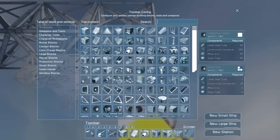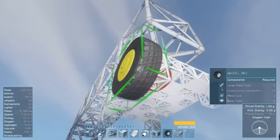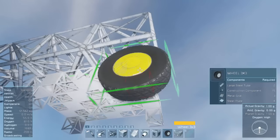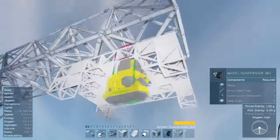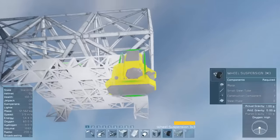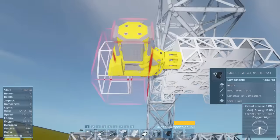Let's put the wheels on. If you just grab these normal wheels, I had to learn this the hard way because they don't work — when you try and attach them they don't spin. They're just like a bumper almost. So instead you want to grab the wheel suspension, and I'm going to go with the three-by-three wheels. They seem to look pretty good. Then you look at this and you're like, where the heck's the wheel? The wheel actually attaches to that long hexagon thing that's facing down right now, so that's what we need to face out. Something like that, and then you want the little triangle piece that looks like the suspension on top — just like that. And then you can see it adds the wheel.